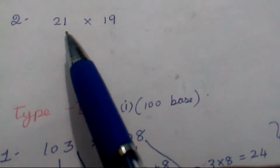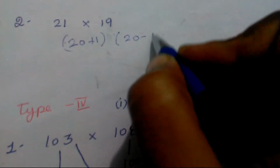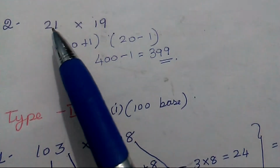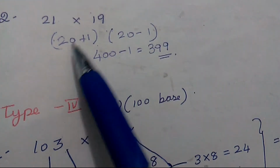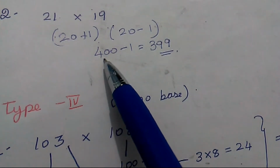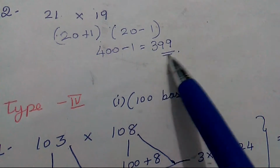Well, let's do another example where you have 21 into 19. Okay, so 21 into 19, where you can put 21 as 20 plus 1 and you can put 19 as 20 minus 1. So it is of the format A plus B, A minus B, which is of the format A square minus B square. So what is A square, which is 20 square, which is 400, minus 1 square, which is 1, is equal to 399. This is the answer.